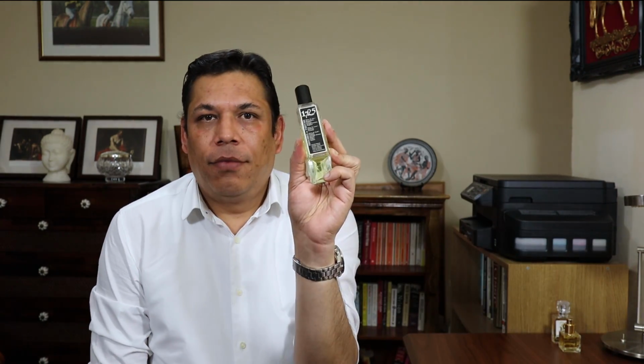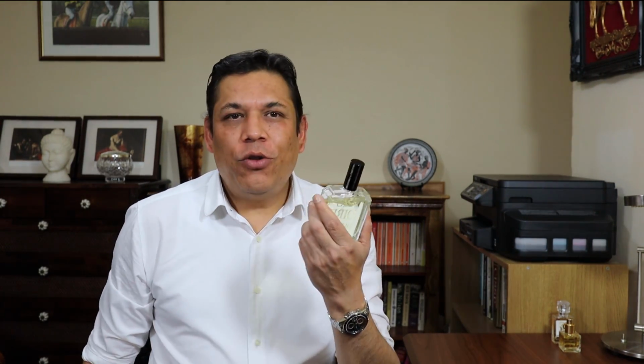Now if you don't want to go for an Extrait, if you don't have the means, then this 1725 by Histoire de Parfum. Now this is one fragrance that I've reviewed. This is one fragrance that I would highly recommend on a business trip. It doesn't smell as nice in the evening, but I tell you, this is an outstanding fragrance. And this is one of those fragrances that will get you a compliment. It's compared to Invasion Barbare, which I think is not right, but 1725 by itself is an outstanding lavender, vanilla, almond combination, which is just unbeatable. But the real deal is Jicky Extrait.